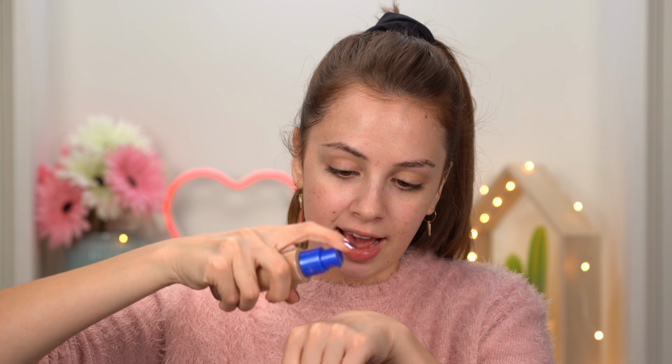Why? Next up, I'm moving on to foundation. I'm gonna use exactly the same foundation combination that I used in my last video, but I'm gonna explain to you why I like this combo. You know that I love the Rimmel Match Perfection foundation. Today I'm using the shade 100 Ivory, but I like using this foundation as my base foundation. And what I mean by base foundation is I like mixing this foundation with other foundations depending on how my skin feels that day. So if my skin feels more dry, I like mixing it with more hydrating foundation. And if my skin feels okay, I can mix it with a little bit more full coverage, more mattifying kind of foundation.